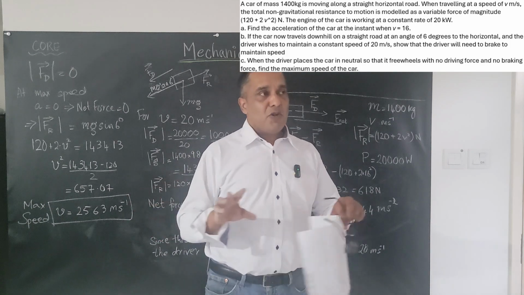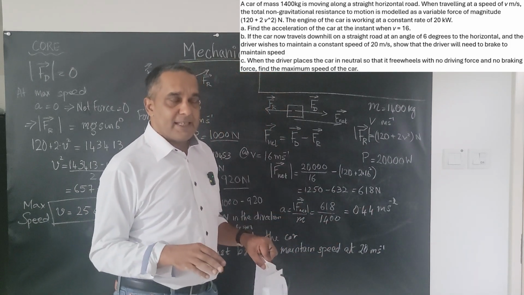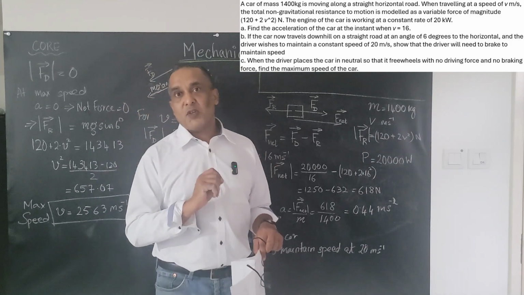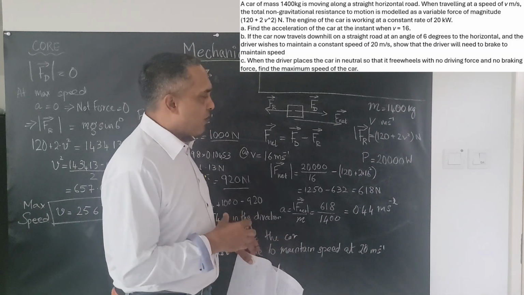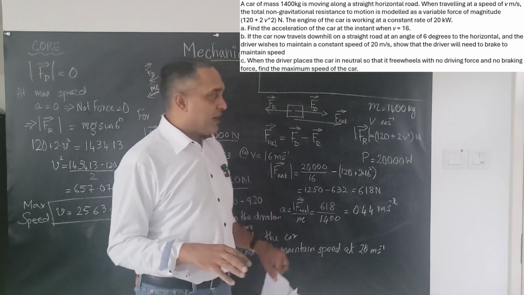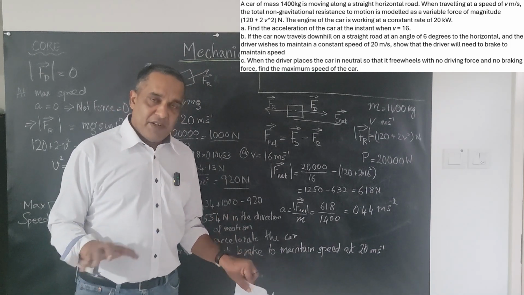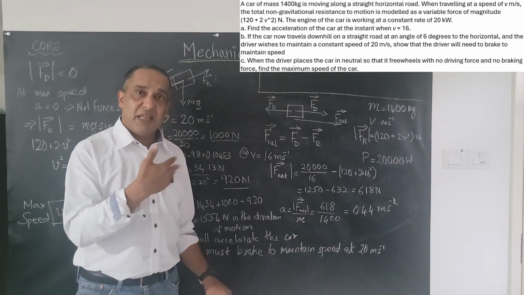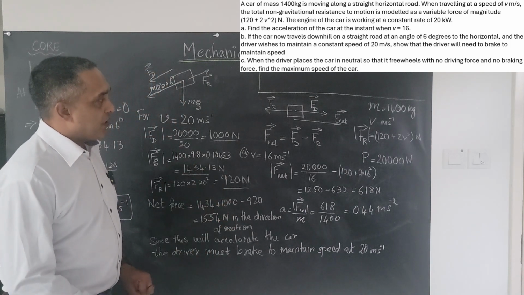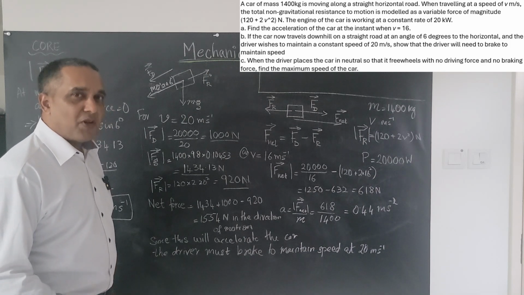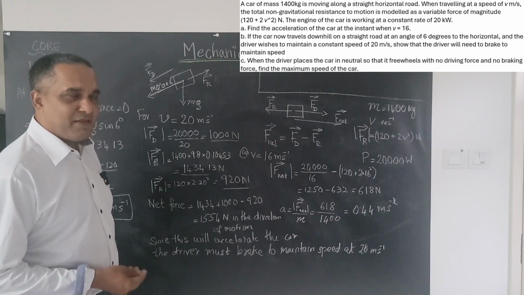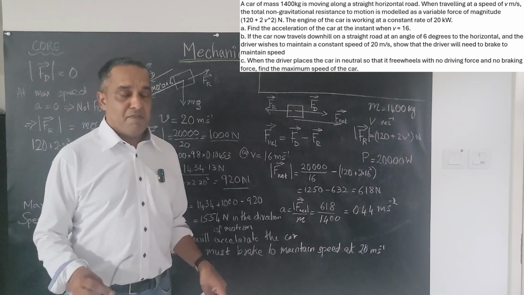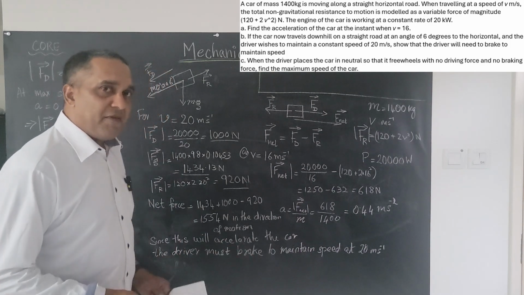I'll probably have one or more videos beyond this, but I'm not going to use the board here to solve those problems. I'll probably use my computer and just use my writing tablet and solve some more problems just to give you an idea if you're getting stuck. But so far, I haven't gotten into elastic springs, but up until the idea of friction and the idea of motion, I think you're good. There are a lot of simpler problems in the textbook about simple collisions, transfer of momentum. But I thought our first problem there would be a good example of impulse and momentum, or the second problem we did from a vector perspective.